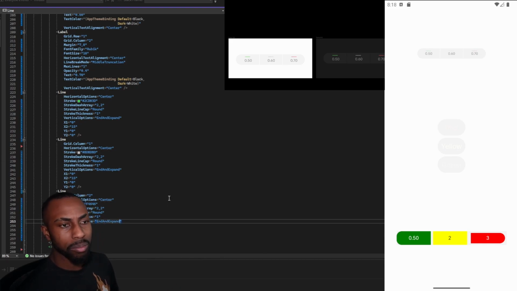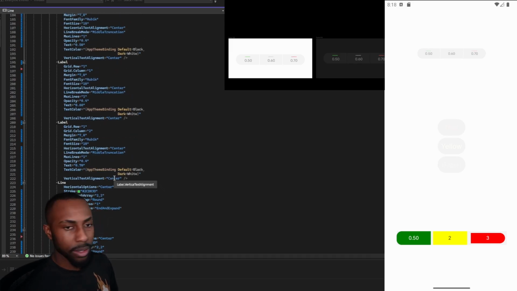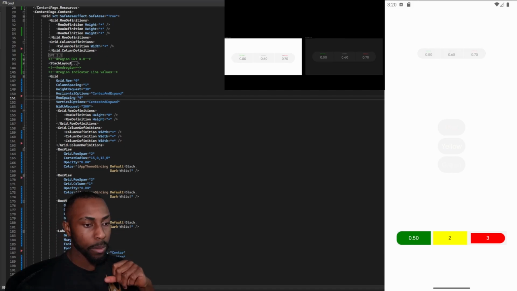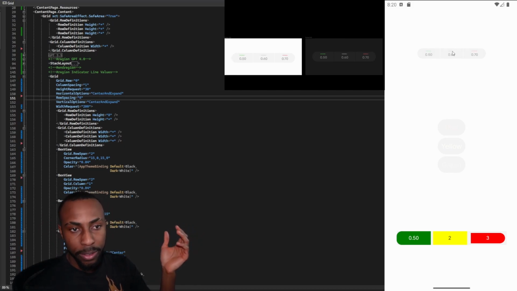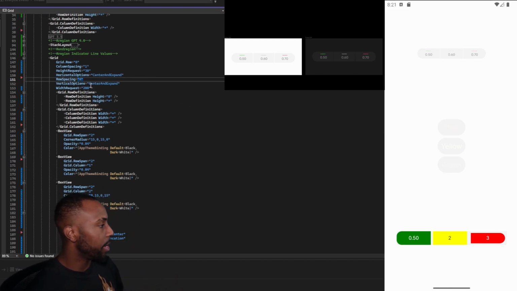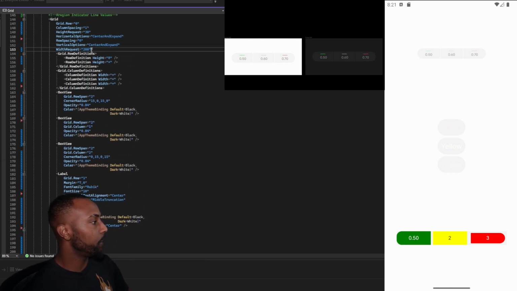Okay, but maybe it's a little bit too close to the text. And yeah, I think it is. So what I will do is this row spacing here, I think I'll put this row spacing at like, I don't know, 4, something like that. But now I will have to refresh so you guys can see it. Boom, it looks like this. So that's looking good.